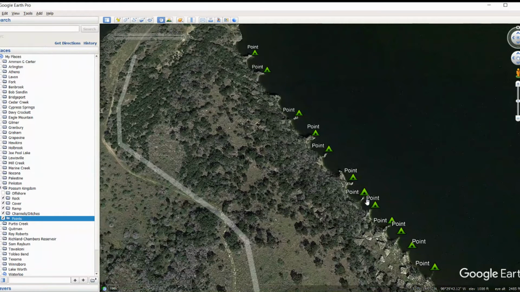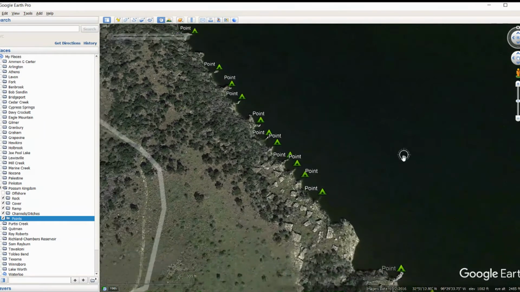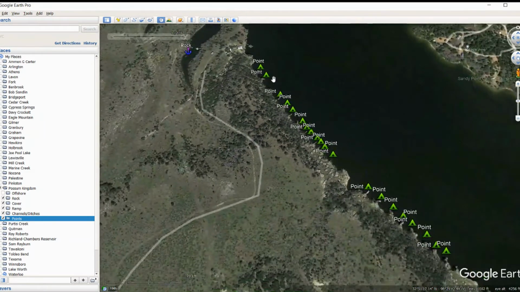Well, this one doesn't show it, but when you pull the water up all the way, these don't show up as obvious. But definitely go out here and look at these, fish around them, scan around them, and see which ones are holding fish, because these are really good points to be holding fish. And I could see some of those being very productive for you. So go check those out.